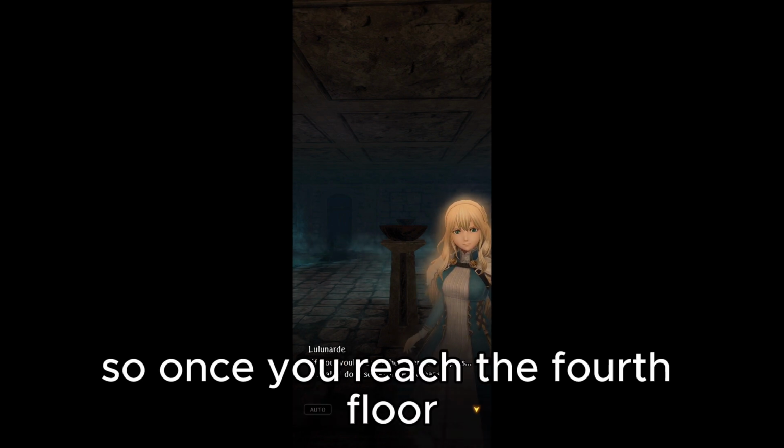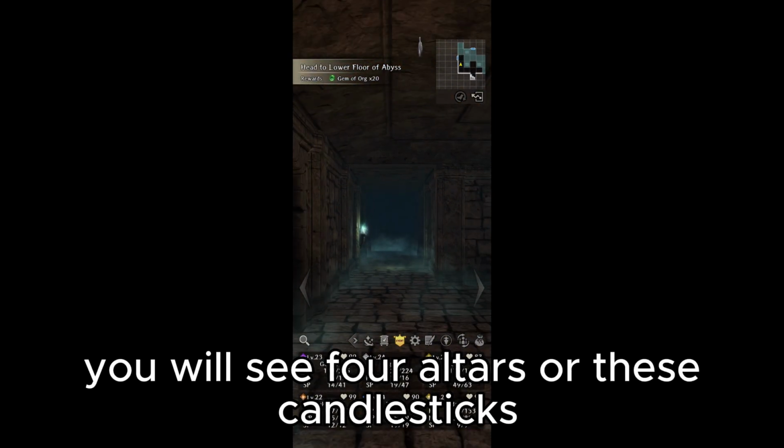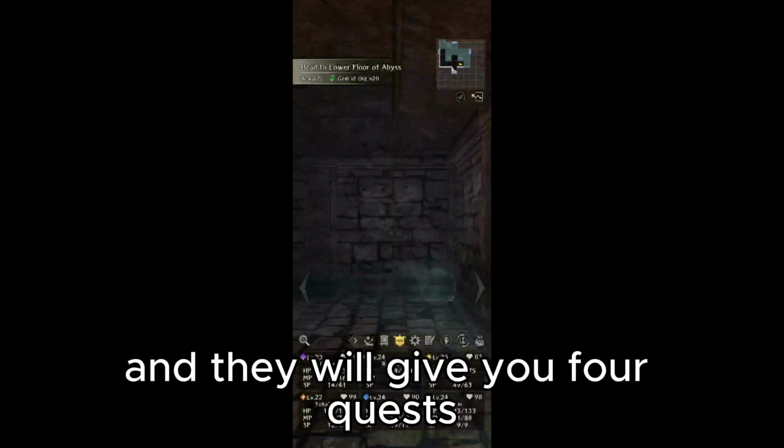So once you reach the 4th floor, you will see 4 altars, or these candlesticks as they're called in game, but it's basically like an altar with a bowl that you can light a fire in, and they will give you 4 quests.